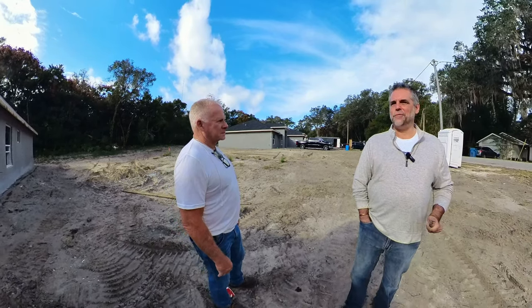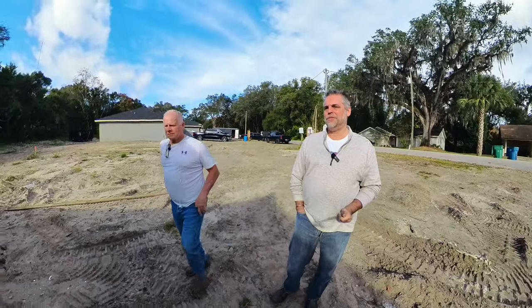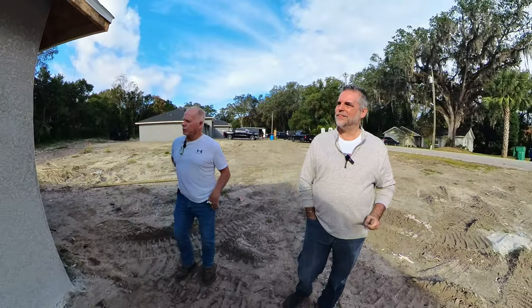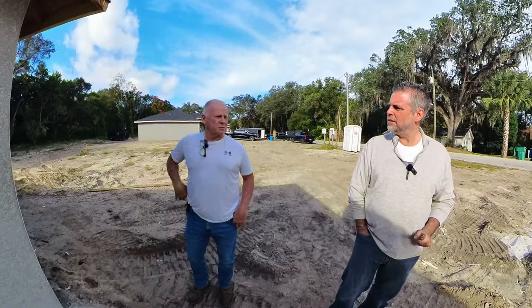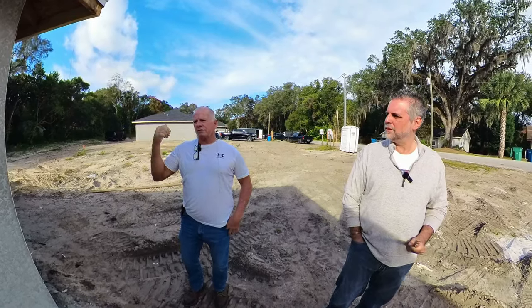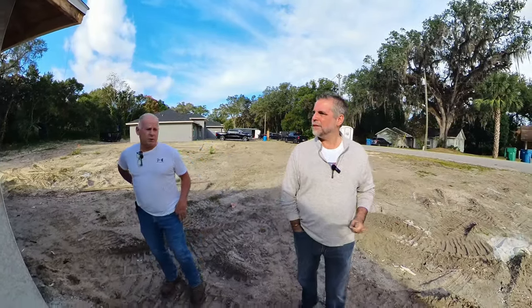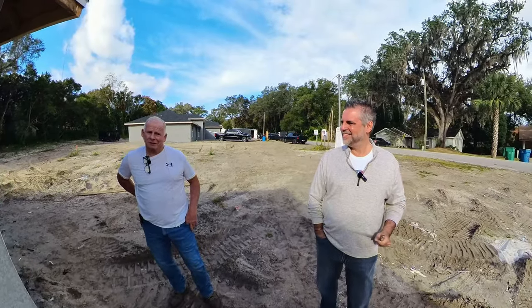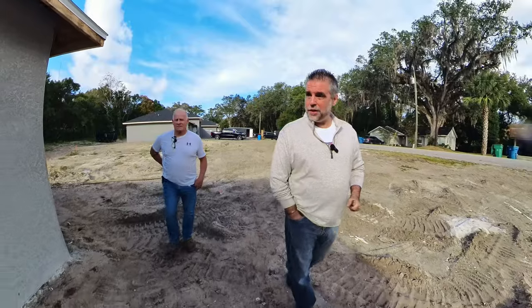I've got to admit it took me a while but I think I like this stucco. It took a while but you know what — I actually think I like this one better. It's more uniform. The first couple of houses were splotchier — thicker here, thinner there. I think Chris who did these two houses is more uniform. Most people will never notice that, but we do, and every now and then a buyer will notice it. We're not redoing the stucco on the house — it's kind of late for that.